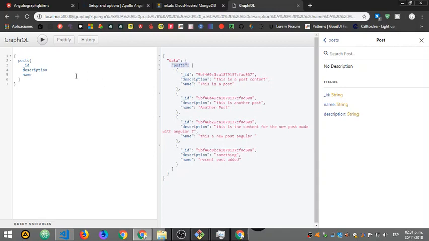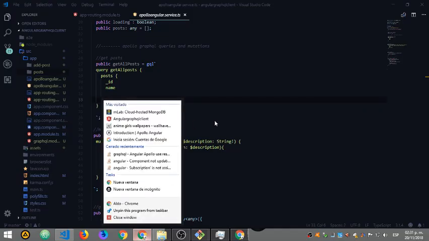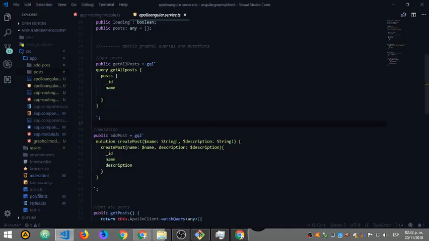So this post is the query we want. So we give a name to our query. I'm using the same name, so it shouldn't matter if you use another one, but I'm not sure, so I'll stick with the same name. So this is the query I want.